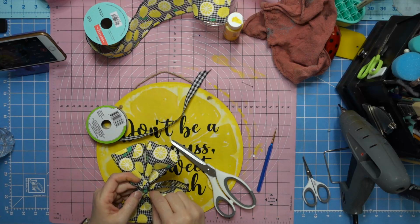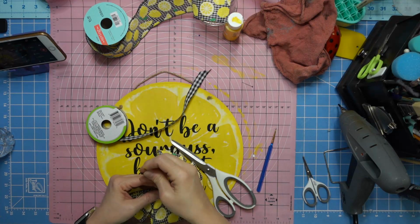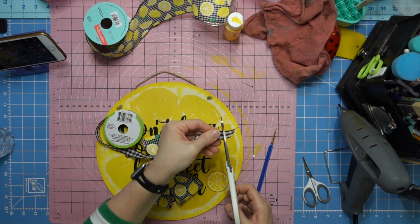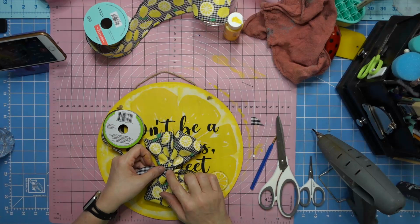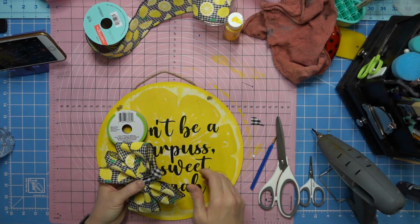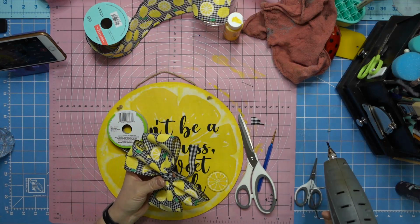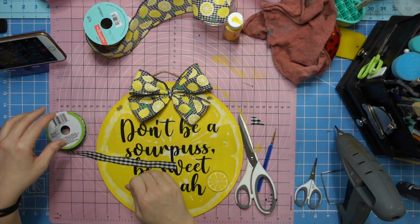Then that little ribbon that you see down there, that gingham, I'm pretty sure I got that at Hobby Lobby as well. And I'm just going to take a piece and cut that even. I may have got it at the Dollar Tree, I'm not sure. And I'm just going to stick it down, and I'm going to carefully bring it around, trying not to smush it so you can't see it. Then I'm going to cut it off, and I'm going to glue it down. Then I'm going to take the whole bow, and I'm going to glue it to the top right there.